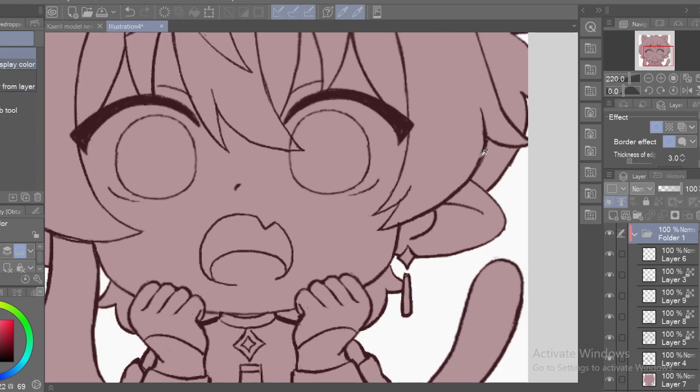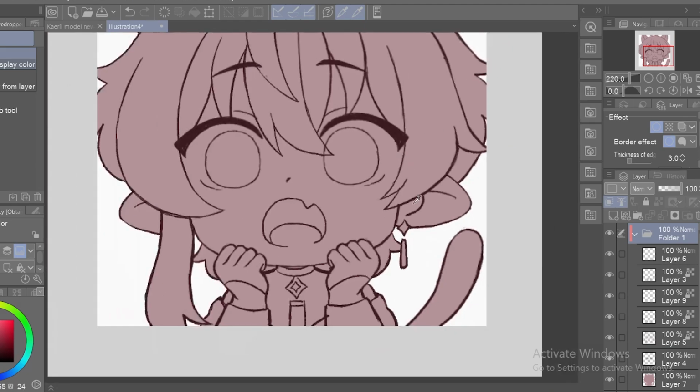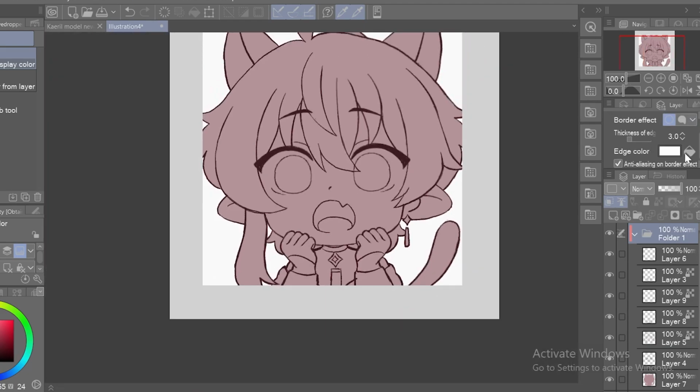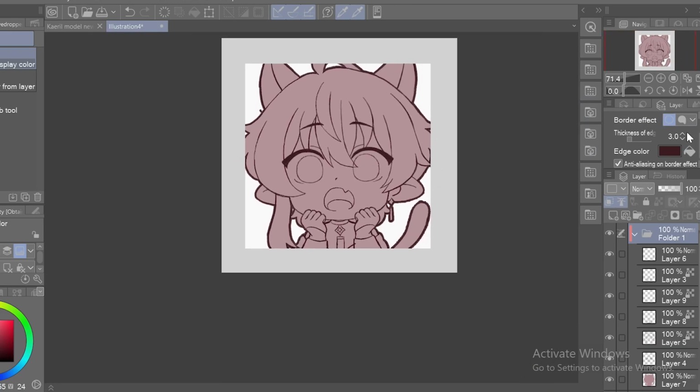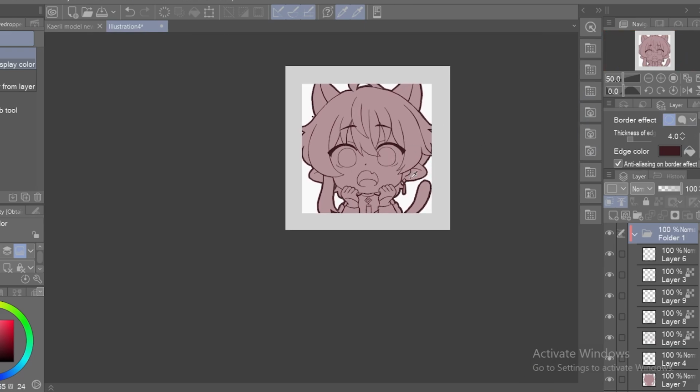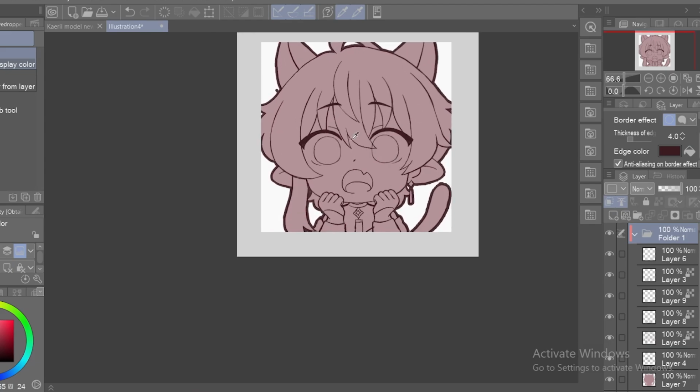We call that the flat color that is within the selection of the line art. And then I just did the border effect that Clip Studio has to just automatically make a border for the things inside the folder. So I don't know the equivalent for this in other programs. You might have to skip this step or think of another way to do it.